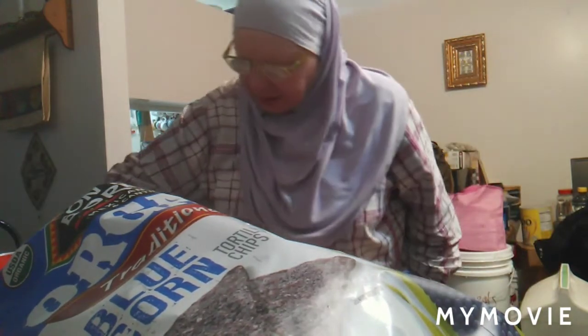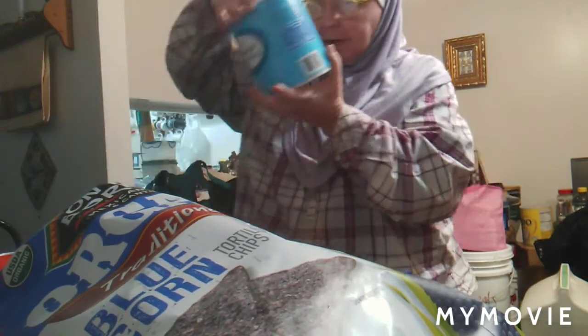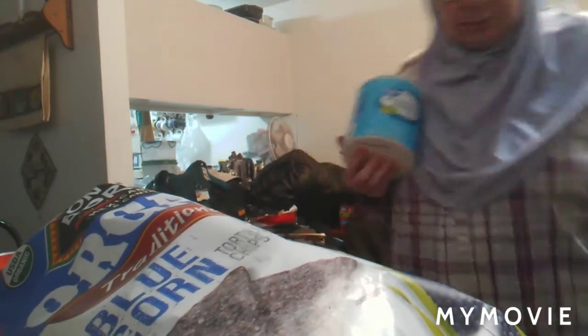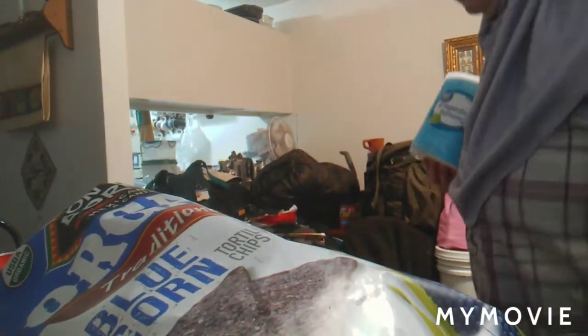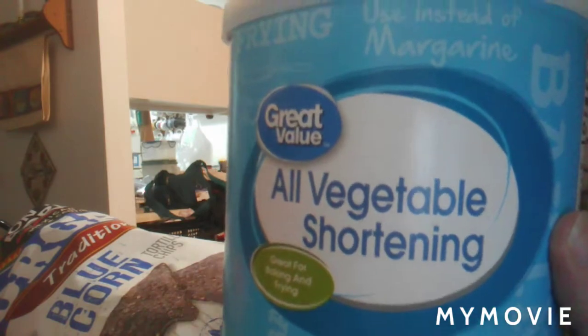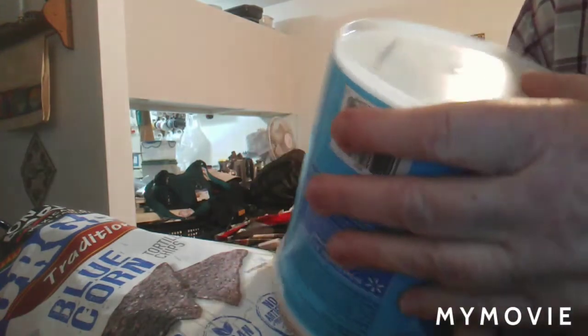And then the last three items that I got from Walmart. I'll bring this one closer. This is a Walmart shortening. But what I liked about this is it's not in a cardboard can, it's in a plastic container.